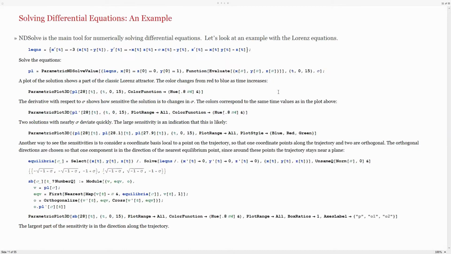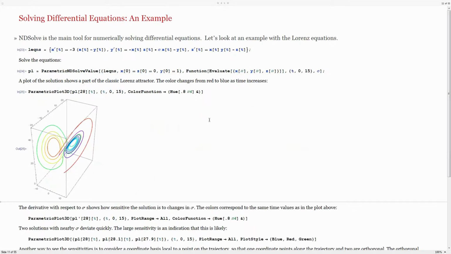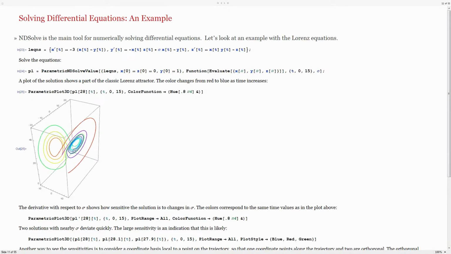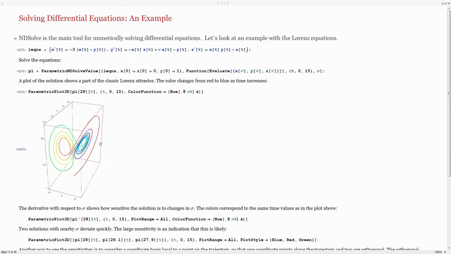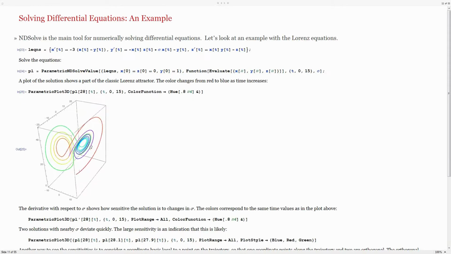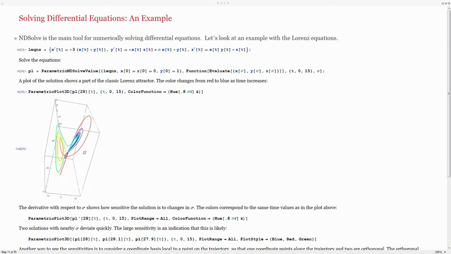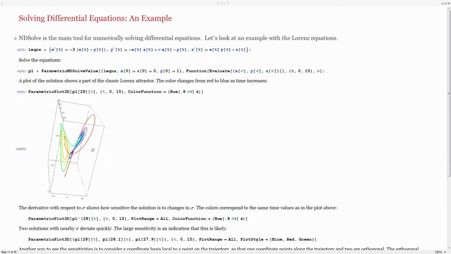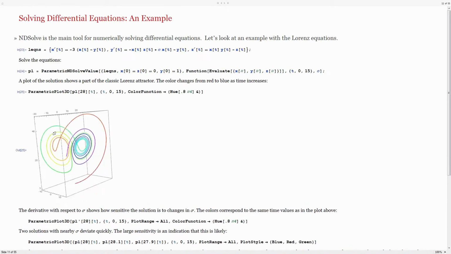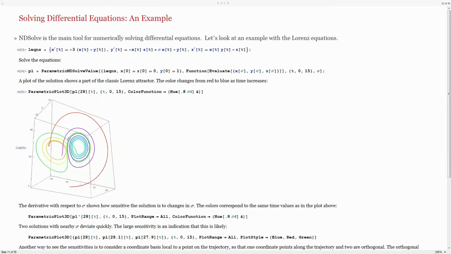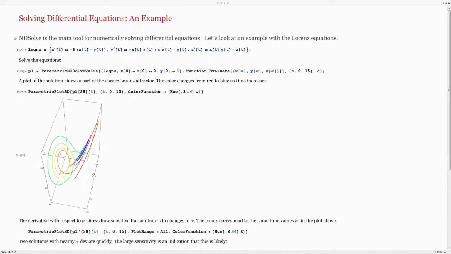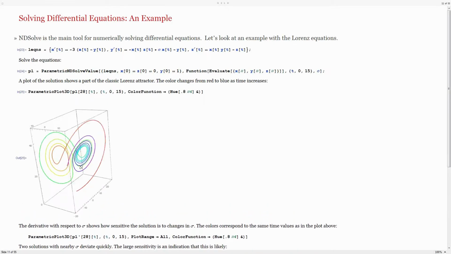These are just some examples demonstrating that it can be useful to hook these into Mathematica's visualization tools. You can take some differential equations and throw them in. This is a realistic workflow in Mathematica. Looking at the Lorenz attractor, you can quickly solve them using something like NDSolve. You can quickly visualize them, and if you visualize something in 3D in Mathematica, you can rotate it around, look at it at different angles, and add color, so you can study it very quickly.